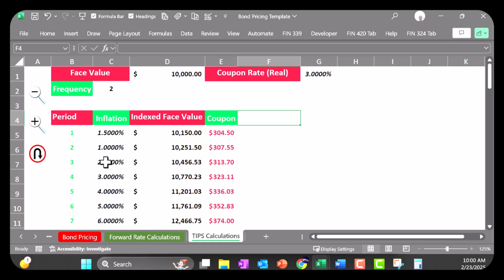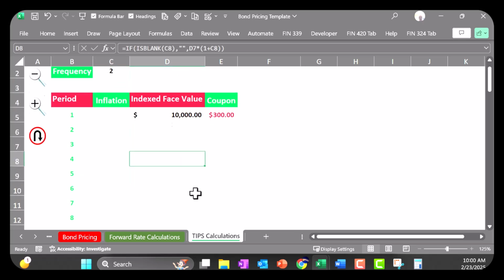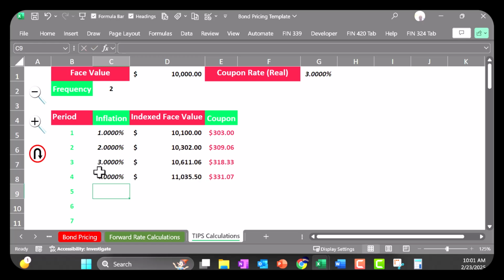Now let's leave these as they are. So if there was no inflation in the first period, the coupon rate is going to be exactly $300. So let's do a simple example. Let's say for the next 4 periods, inflation was 1%, 2%, 3%, 4%.